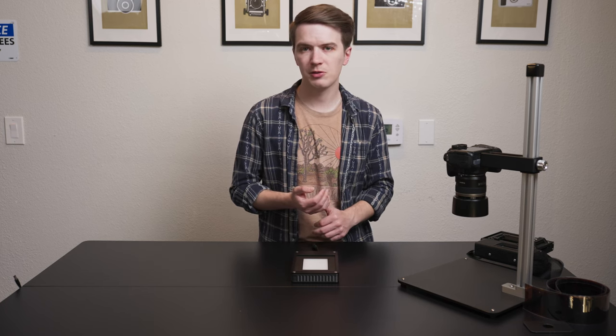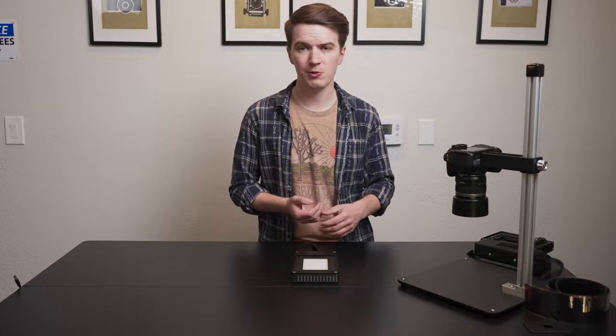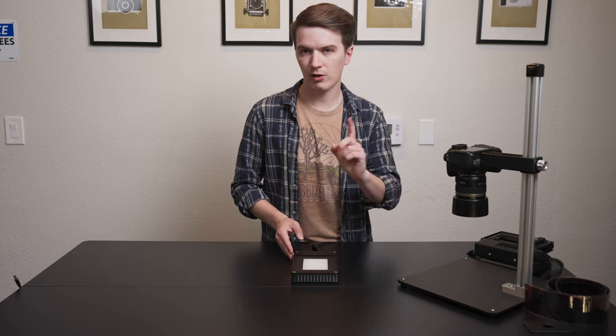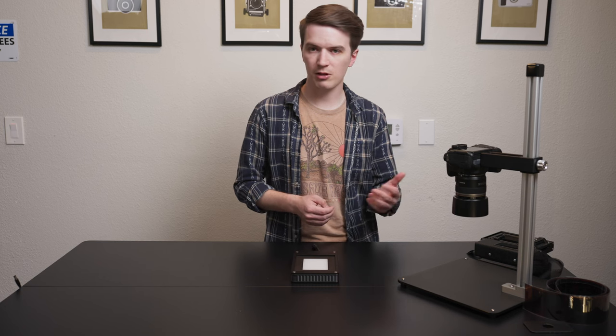When introducing this new Light Source Mini, we were really focused not only on making it as bright as possible, but also on preserving and maintaining as high a CRI value as we could while keeping the price manageable. This new light source is a hybridization of our previous CRI ratings — which were 95 and 99 CRI — but this one is offered in one CRI rating only: 97. This is still great for black and white scanning, but it's also exceptional for color scanning. It's one light to rule them all.